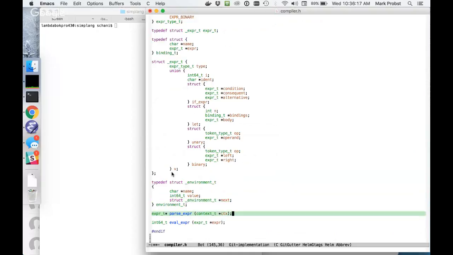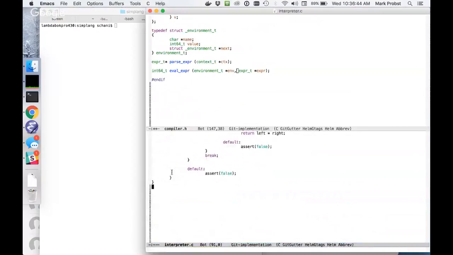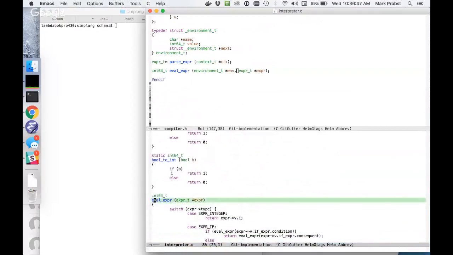And now when I'm evaluating an expression, I'm evaluating an expression within an environment which contains the values that are bound, right? So I will change this here to have that env.